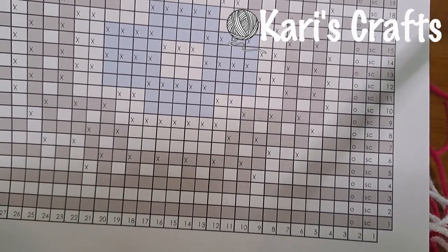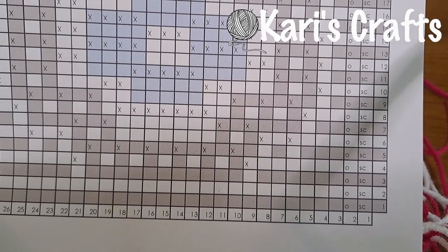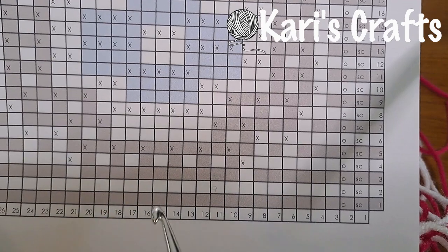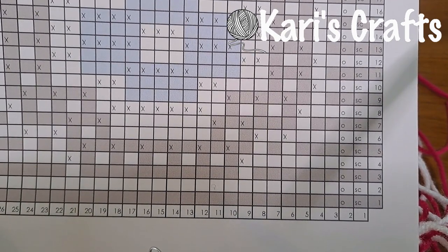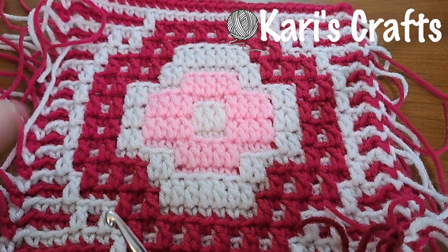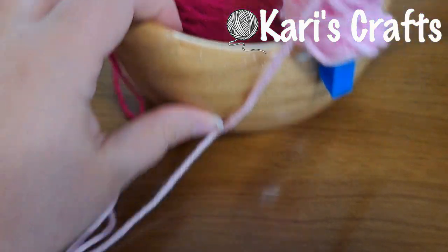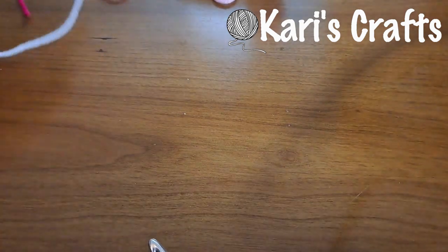So there's a couple ways to go about this. You can either add the third color in and do it at the same time as your other color and just alternate between them, or you can add in a bobbin. So I'm going to show you both ways. I'm using the dark pink and the light pink for the color A, and I'm using the soft white for color B.